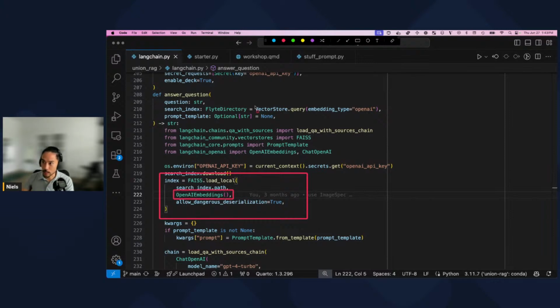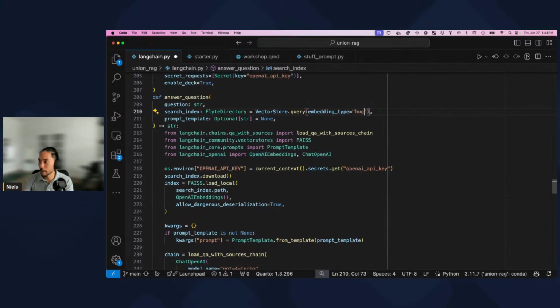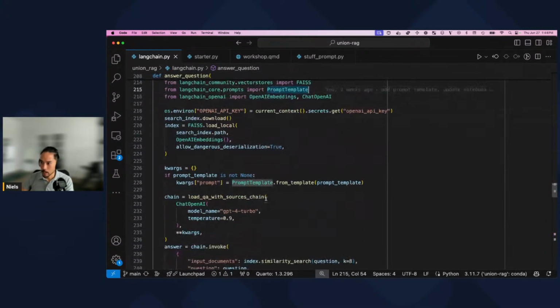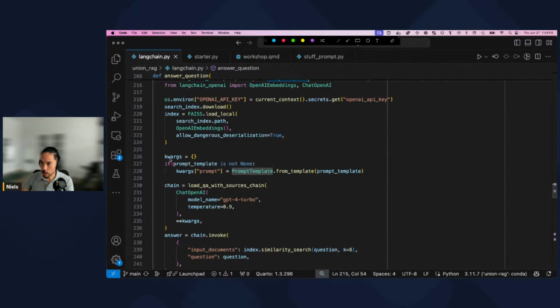As you can see, we are requesting a search index, which is a vector store with embedding type OpenAI. So this would fail if I requested a Hugging Face vector store embedding type. We are then introducing a prompt template if you want to customize your prompts. I'll show that in the end.